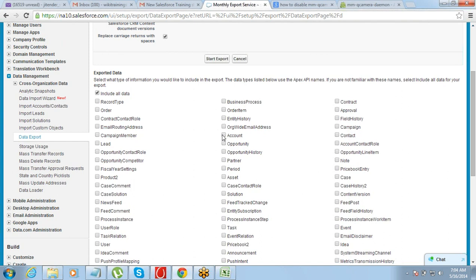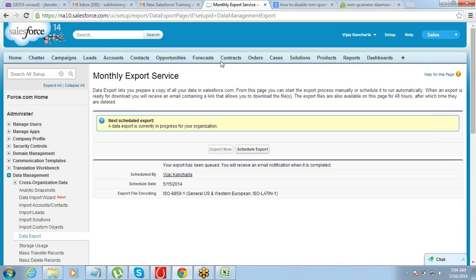Let's say I want to export account, then start the export. Once you select account, it would export all the accounts, all the fields of the account and all the records of the account table. Start the export. Now, when we do an export, we understand that it will help us take the data out of Salesforce into an Excel format, right? But it does not give you a download file directly. Ideally an export should give me a download file, a CSV file or an XLS file. But it does not give us that.